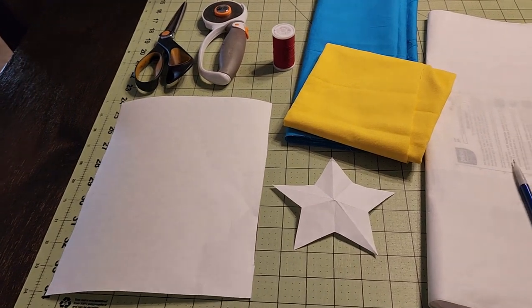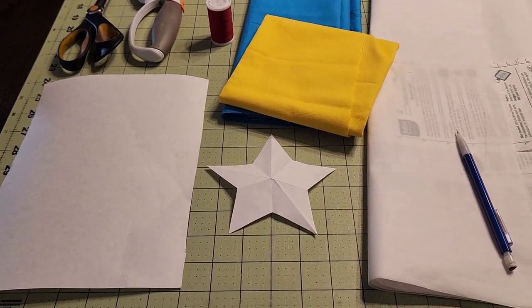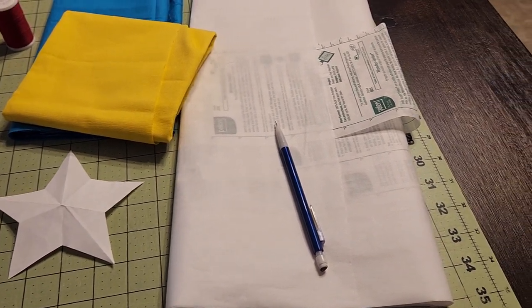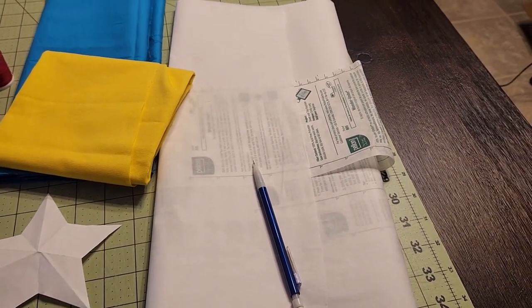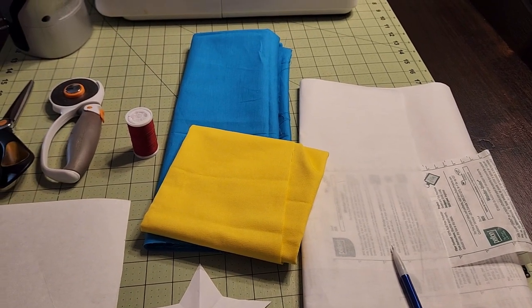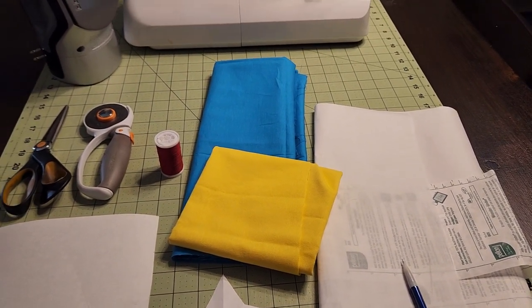Next to that, I cut out a star that we were going to use for our pattern, some fusible webbing, and a pencil. This kind of webbing you can actually draw on the papery side, which will make, again, our lives a lot easier. 2 different colors of fabric and your thread.